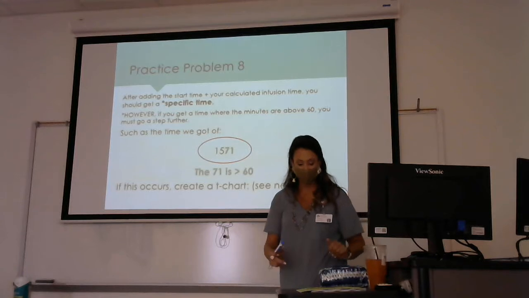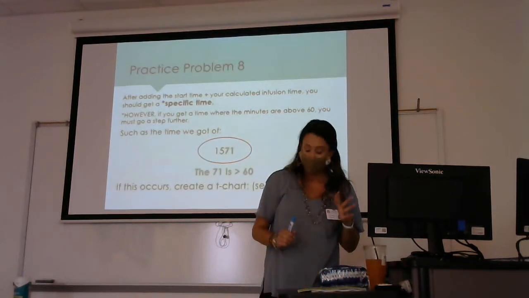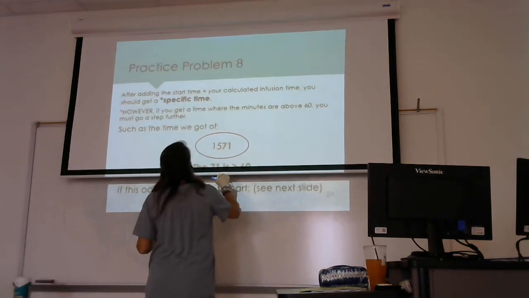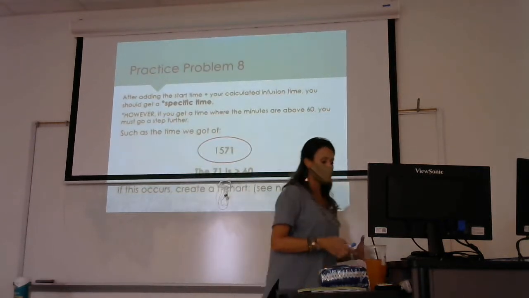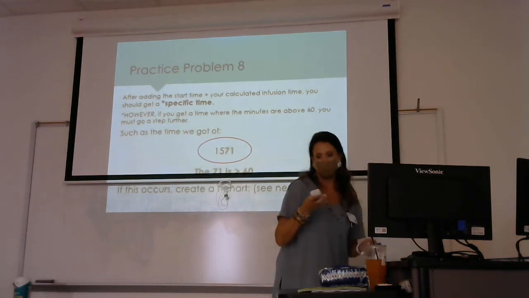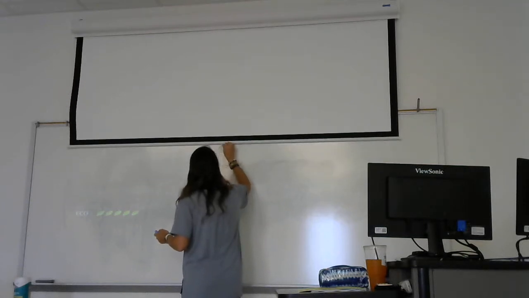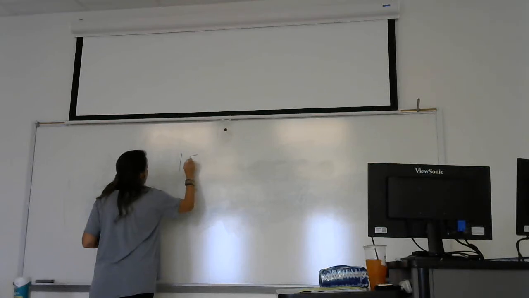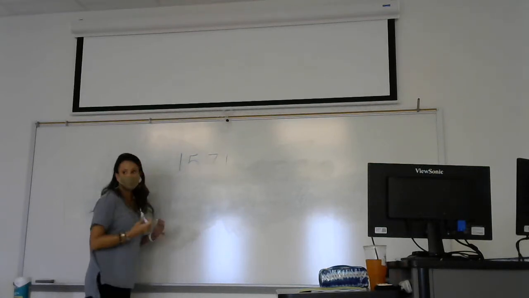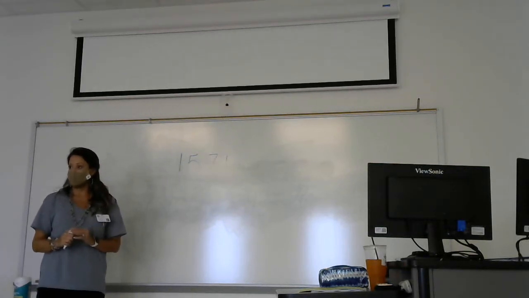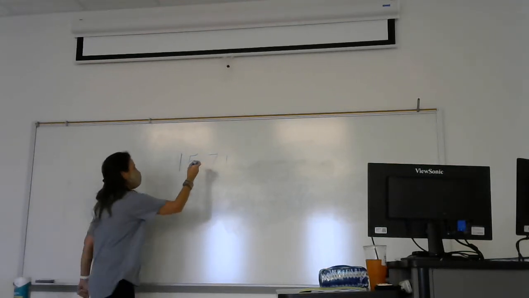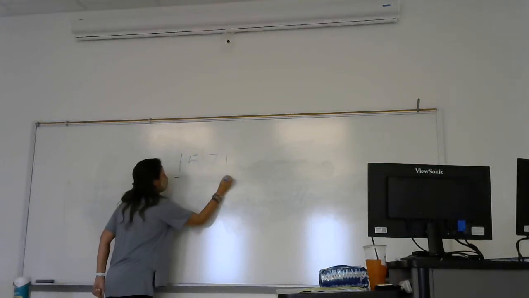Look on your T-chart, right at the bottom of your list. Now, I do a T-chart like this. This is just fancy because I had to put it in PowerPoint. But this is how you're going to do it on your paper. You're going to do it like this. We get 1571 as our time. Well, to save you time, instead of having to think, oh, I got to do something with 11 minutes, add it, you're going to do a T-chart because it's a crazy time.